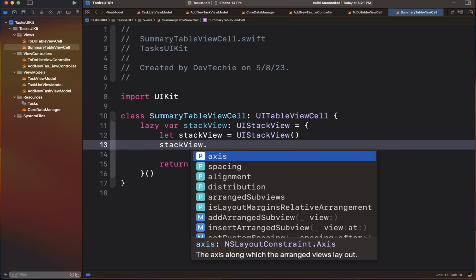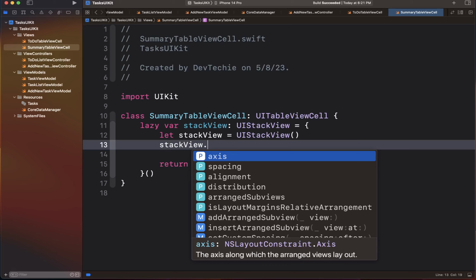So axis is basically the way we want to lay out our subviews inside the stack view. UIStackView itself does not have any UI, so what it does is it acts as a container for other child elements. This is also the backend component for SwiftUI's layout views.